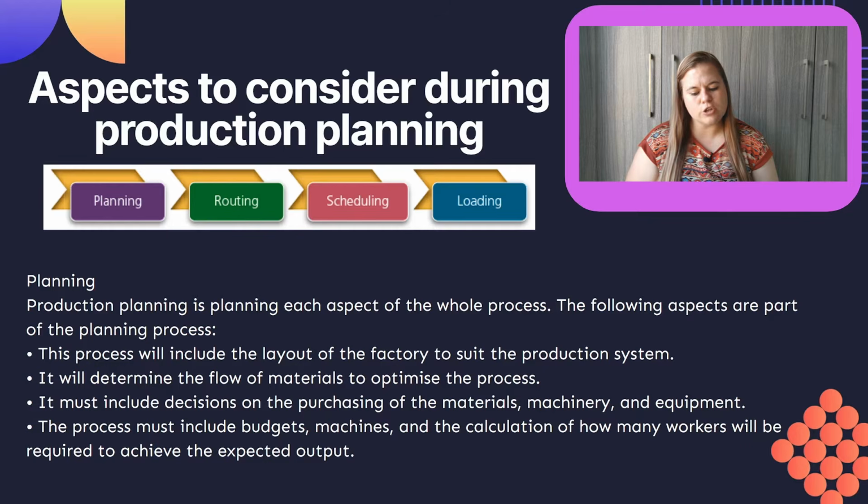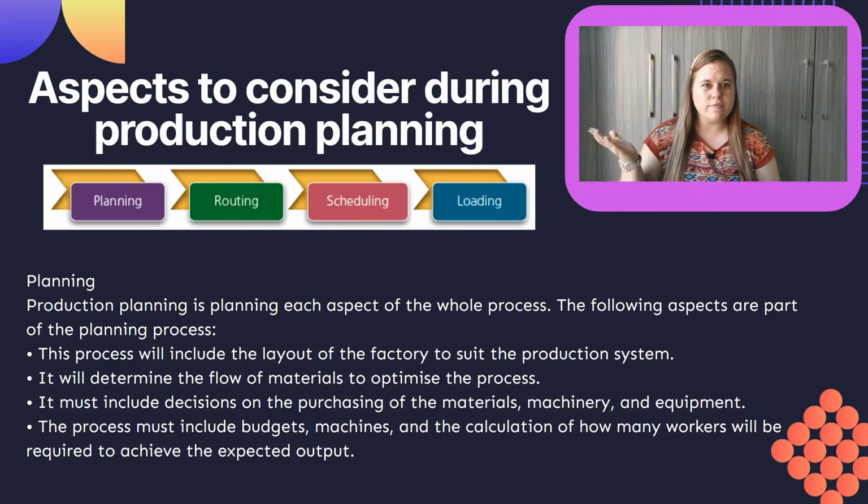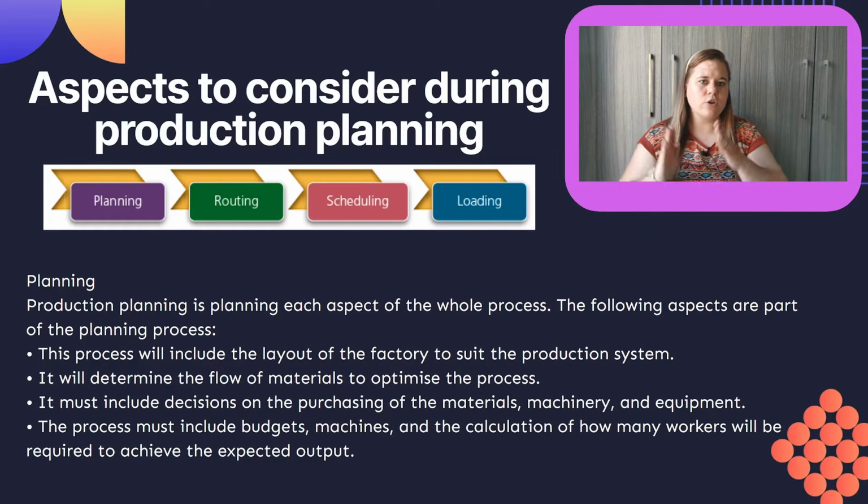The process will include the layout of the factory that will suit the production system. Watch a lot of these videos on, I think it's called How Is It Made? Or something like that, where they actually show you the process. And then look at how they make Dorito chips. Look at how they do bottling of like Coca-Cola.